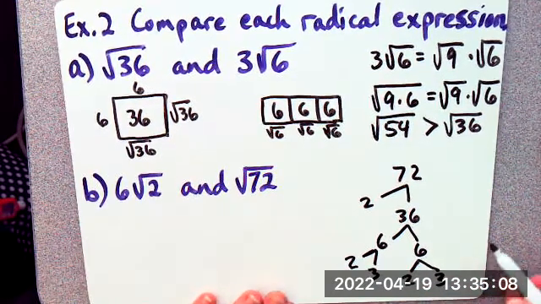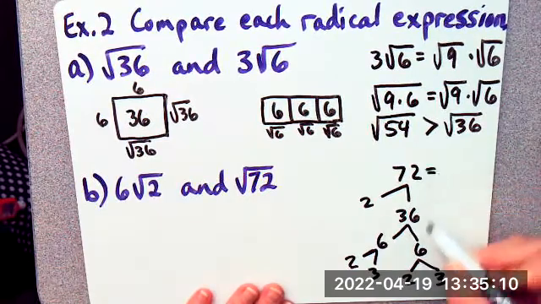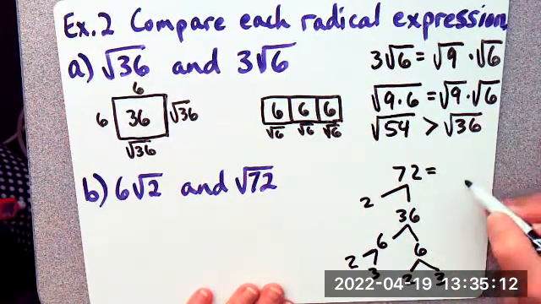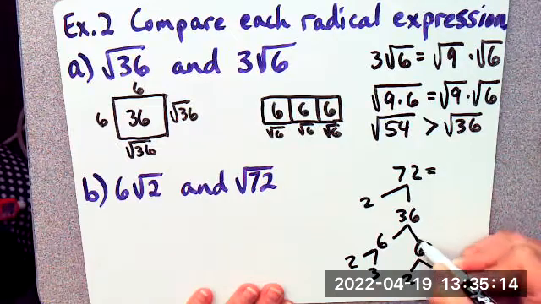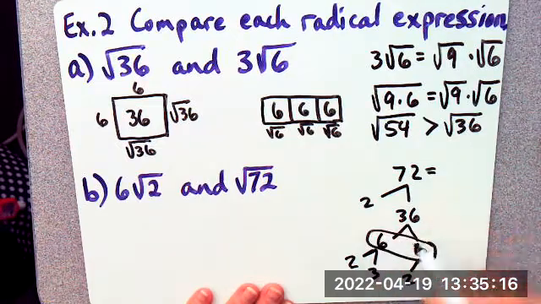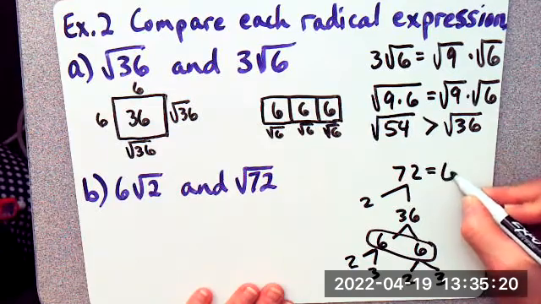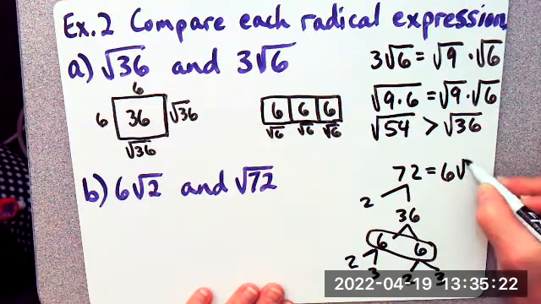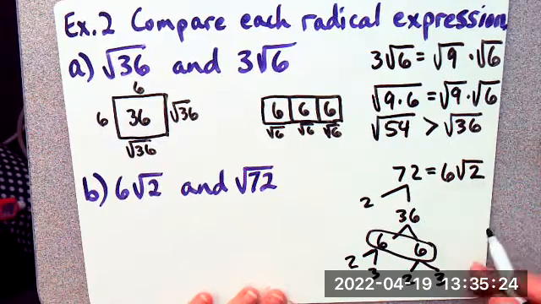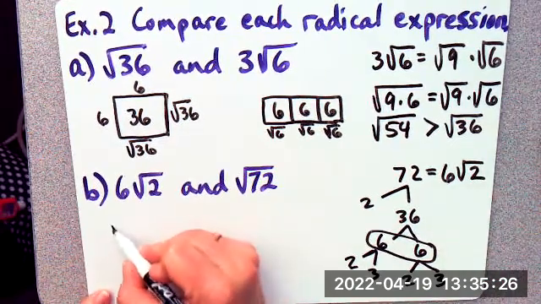Okay, so we see that we can take pairs out of the square root house. Right here, we already have a pair, so we don't need to deal with all the primes. We can take the 6 out of the house, and then we'd have the square root. So let's do that in a little more detail.